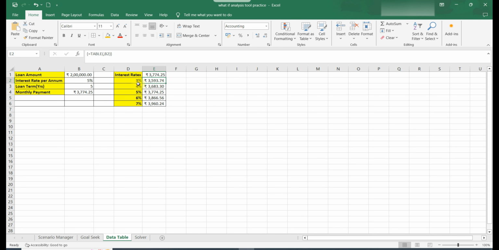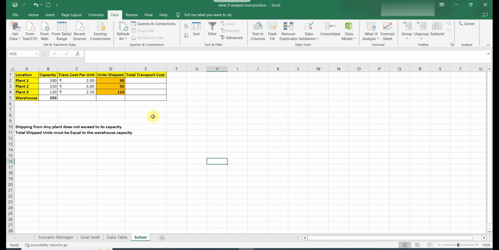If the interest rate is 3%, then this much we have to pay on a monthly basis, and for 4% it is this, and for 5% it is this. So after this you can easily analyze what the monthly payment will be if the interest rates go up or down. Now our next tool is Solver.